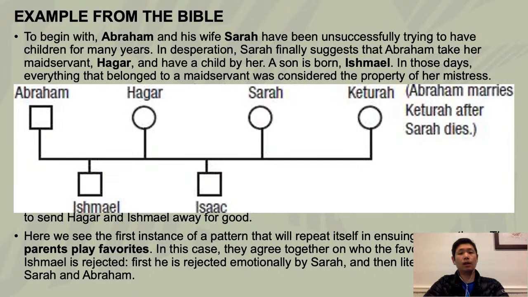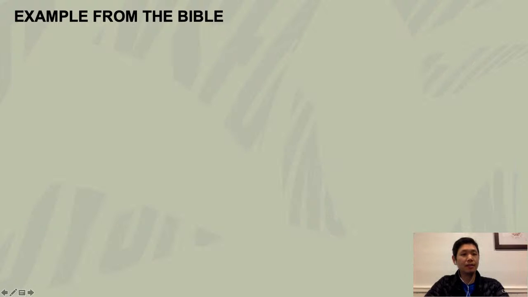Okay, so here's a genogram of them. So again, this is Abraham. He marries Hagar and then has a kid, Ishmael. And then later, Abraham has a kid with his real wife, which is Isaac. And again, when we see this, we see that there are some problems. The first pattern that we see is that the parents favor one child over the other. They literally kick the other child out because they feel like he's not going to get the love. Does that make sense? Okay, so we're going to continue to see this.